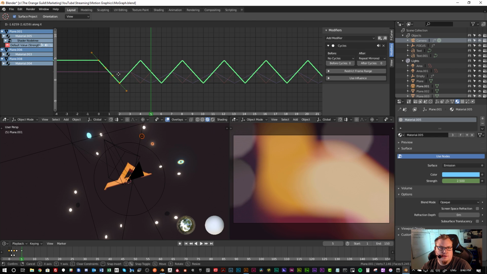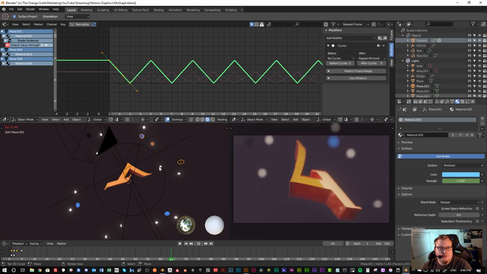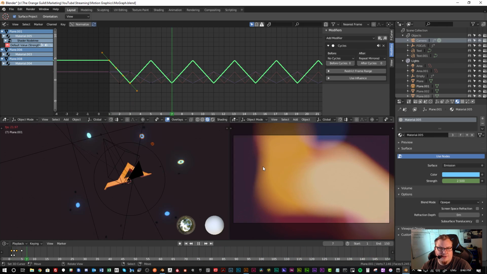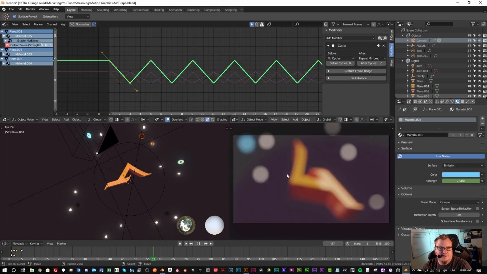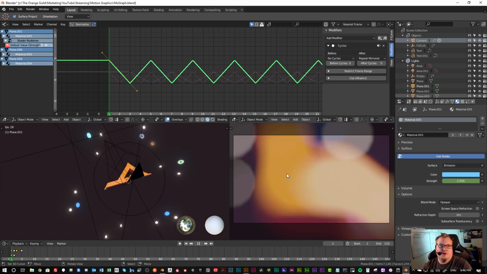So again, you just want to offset these as much as you can so it's not happening right on top of each other unless that's what you want. So now if we hit shift space, you can see we've got that going on. Now, that's a little bit unnatural in the sense that it's really, really fast and they're all lined up and all of that sort of stuff.